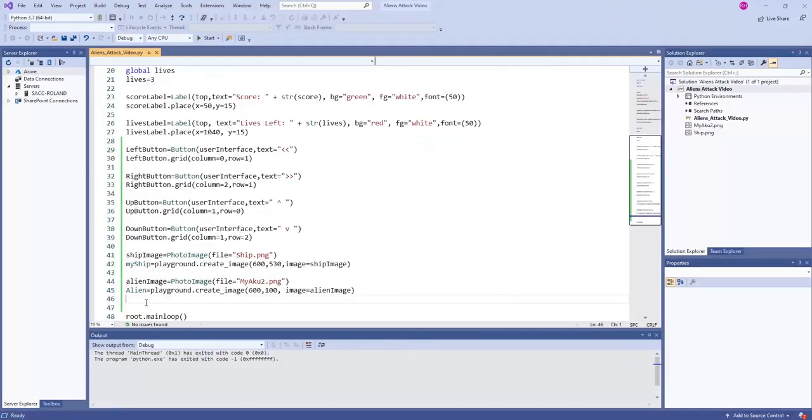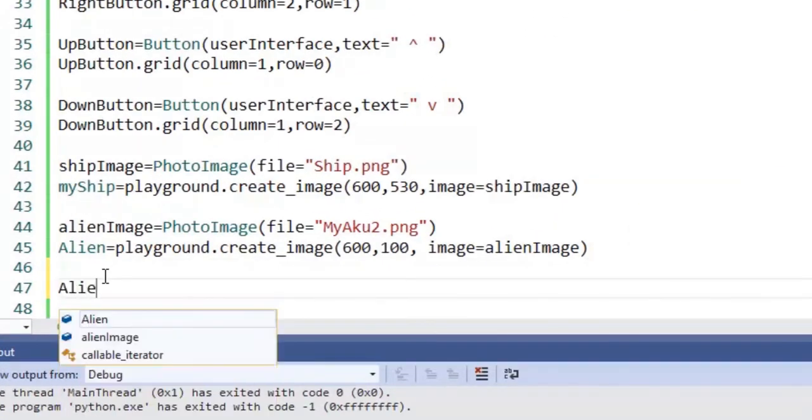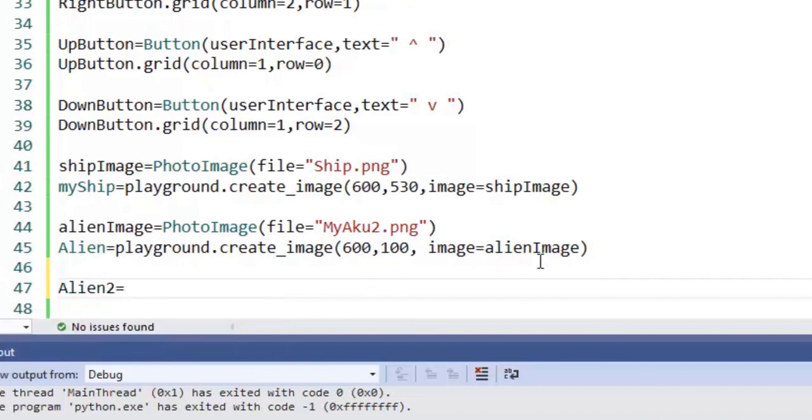And just as I was saying before, we can have a number of alien images in there, so we can go alien2 is equal to, and all we've got to do is grab this code here and just adjust it slightly.